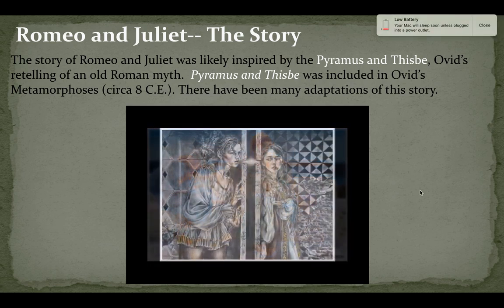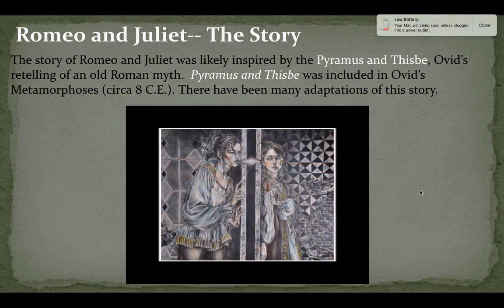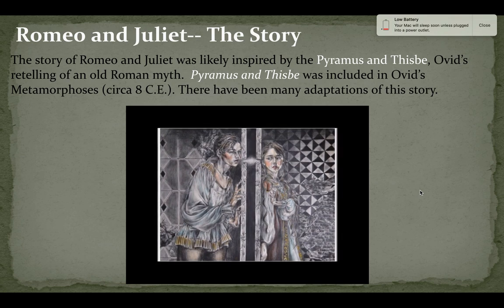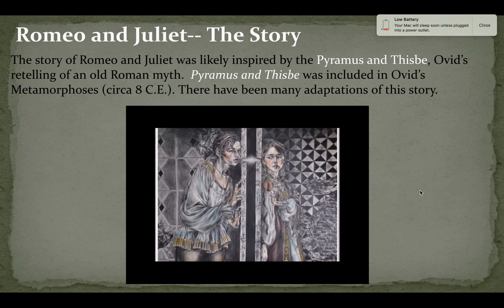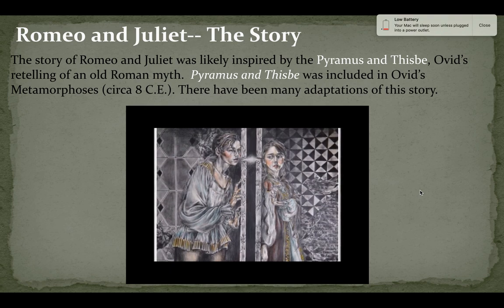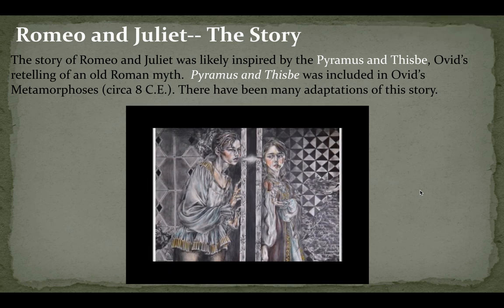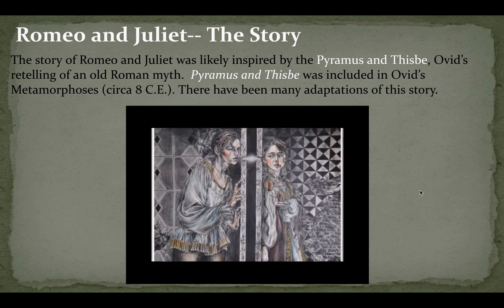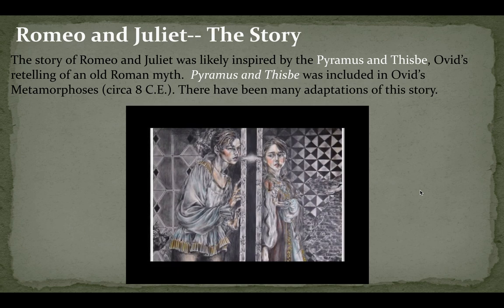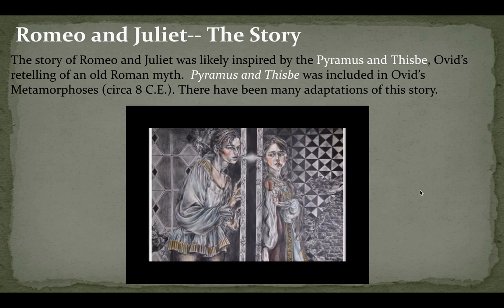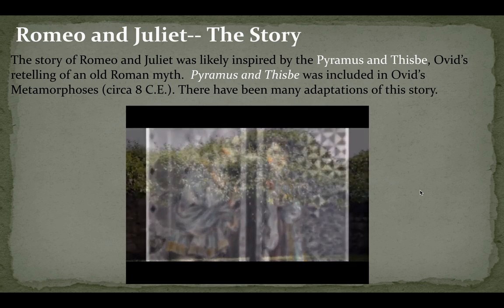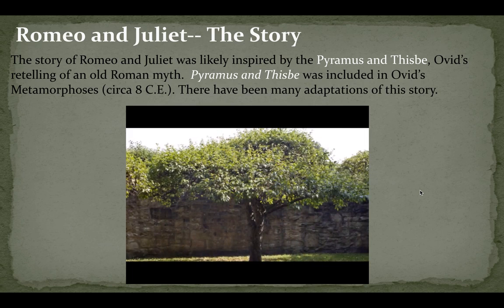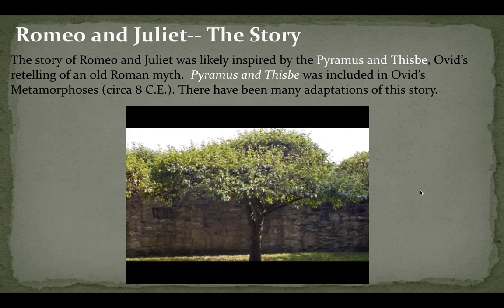To avoid being seen together, the young lovers would often come to the wall that separated their properties and speak to one another through a small crack that had developed in the wall. One beautiful day, they sat next to the crack and mourned their situation, seeing the birds flying together with total freedom. They decided then and there that they couldn't remain apart any longer, and so they agreed to meet that night beneath a mulberry tree that stood outside the city gates.